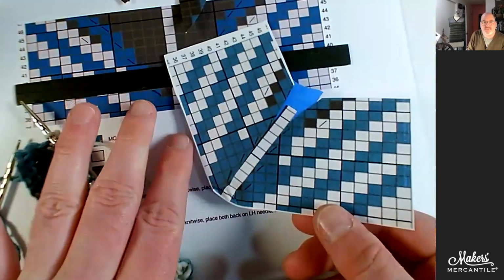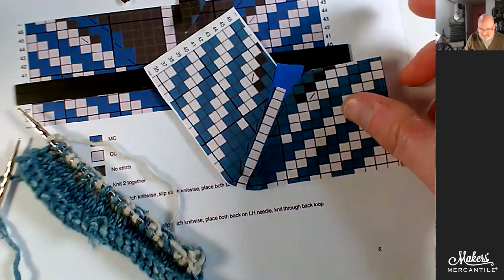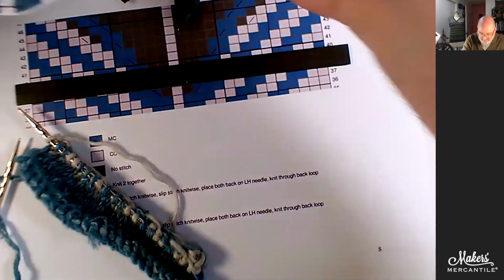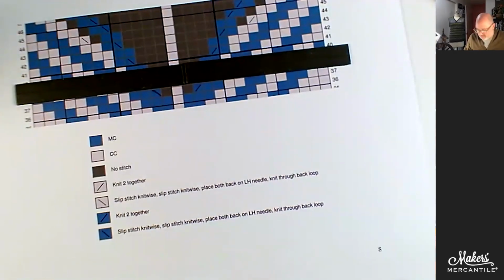But if the chart was printed like that, it'd be a lot more difficult to see, right? Because it goes and turns the corner and goes up. So that's why the chart has these stitches here that mean no stitch. And what this is, get you out of the way, get you out of the way, and you out of the way.